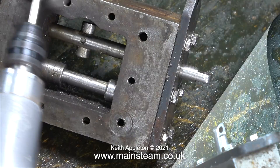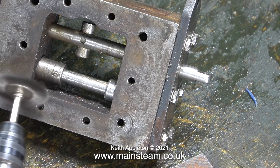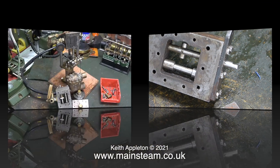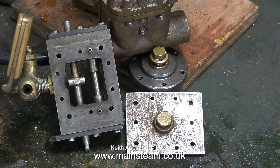After this initial clean, what I propose to do is put all of these parts into my ultrasonic cleaner using a special liquid which converts any rust to another metal — more about that in a future episode. I still need to clean up the steam chest cover; I haven't done anything with that yet. The only mystery that I've really solved in this episode is the reason behind why the pump wasn't double acting. There are a few undiscovered faults yet to come.